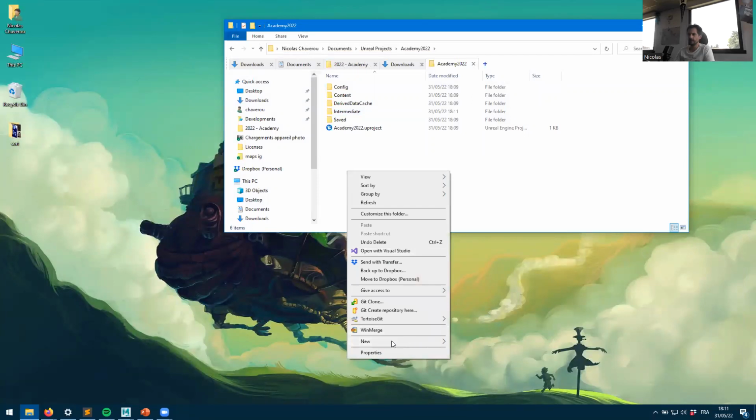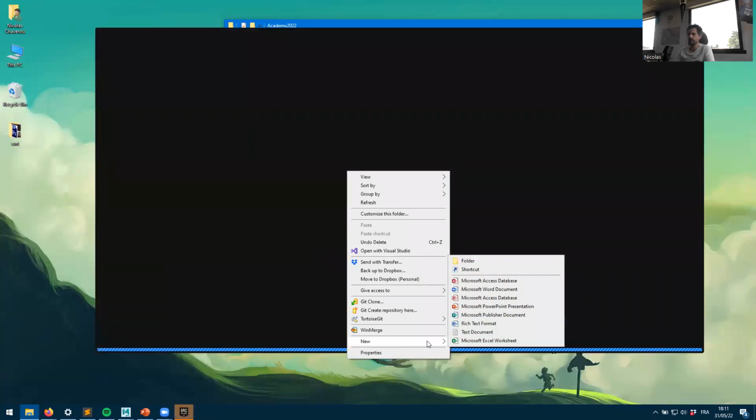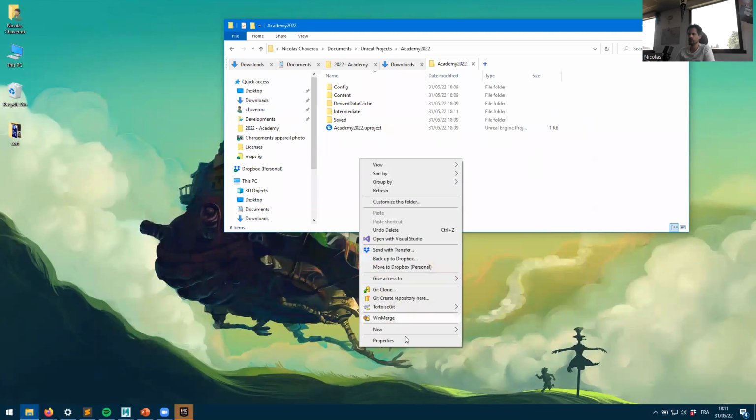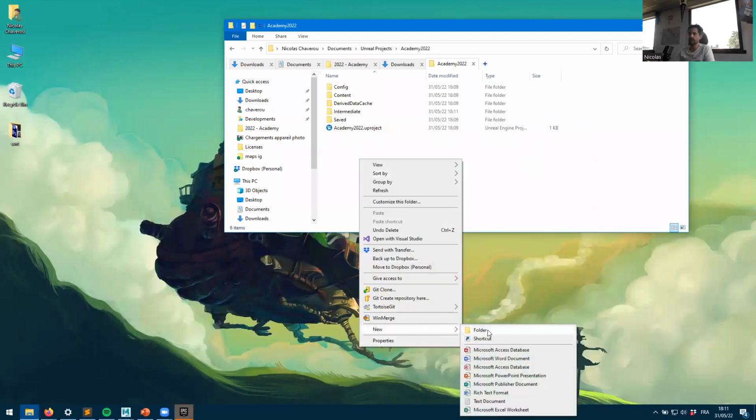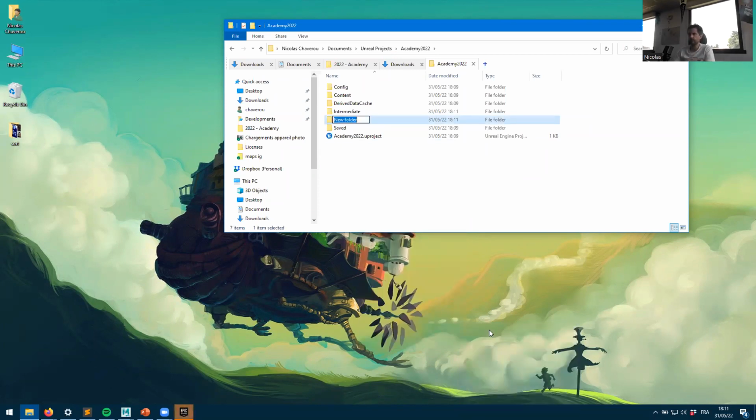I want to create a new directory. That's a directory which is recognized by Unreal, which is called plugins. So into my project architecture here, I want to create a new directory called plugins with an uppercase P. So it has a specific syntax, so make sure that you are following it so it's recognized by Unreal properly. So plugins with a plural with an uppercase P there.